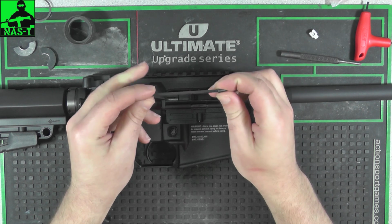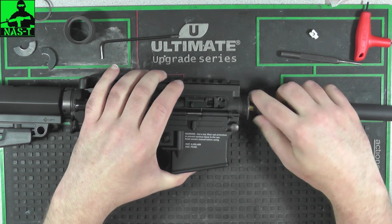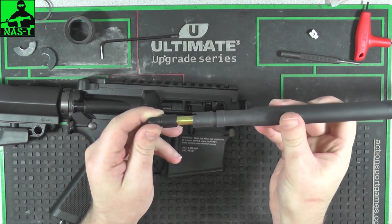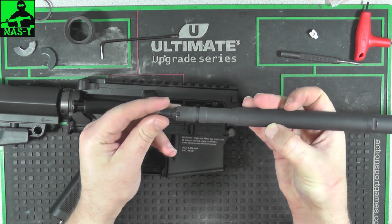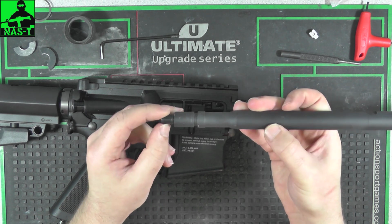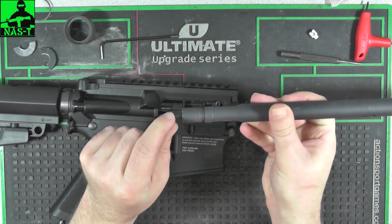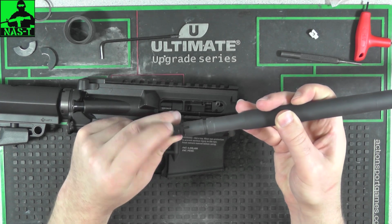So, taking that out, and now we can take out the barrel, well, the barrels, outer barrel, inner barrel. You can see there's a notch up top, notch on the bottom. One is slimmer and longer, that one's short and squat and fits right there. And that is the top. So the long and narrow one goes towards the top, and you can feel your hop window in there.